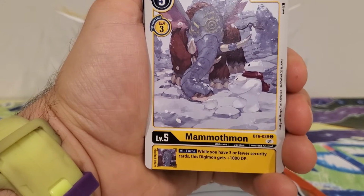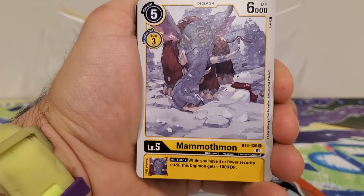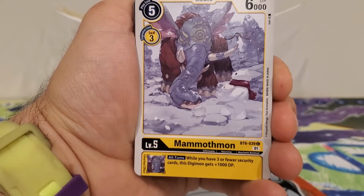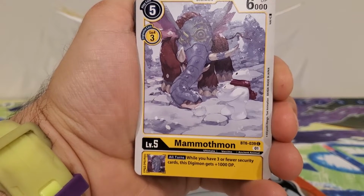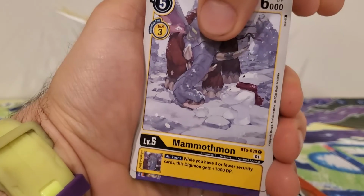And we got a Mammothmon. 5 play cost, 3 Digivolution cost, 6,000 DP. Inheritable ability. All turns, while you have 3 or fewer security cards, this Digimon gets plus 1,000 DP. So again, going with that whole security stuff.